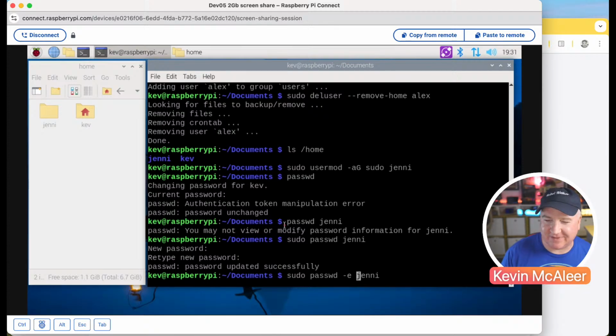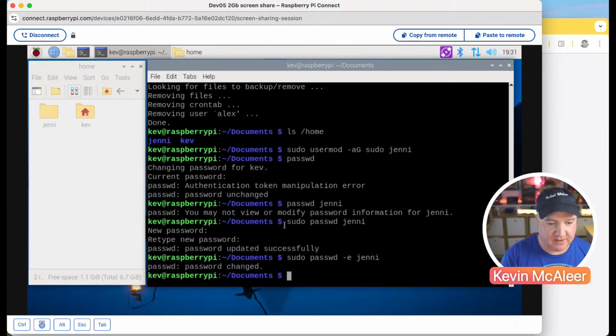I mean, I guess that wouldn't work if they forgot the password, but if you want to basically expire the password and force them to reset it on the next boot, the next login, then you can use the -e, and that will have the effect of making them expire their passwords. If I do that, Jenny's password will now be changed, and she'll be asked to log in and change her password on that first login. Okay, what else would we need to look at on here?